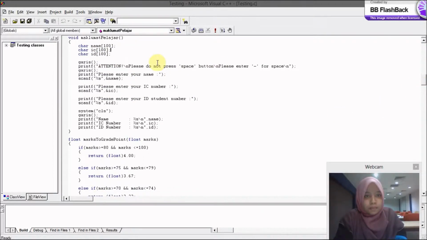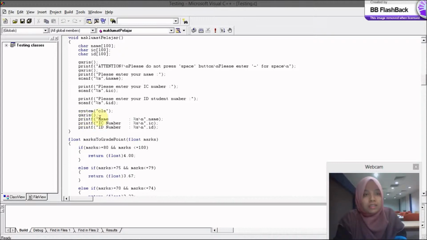Here the system will display this reminder. The system wants the user to enter the name, IC number, and ID number. This is system CLS, and the function of CLS is to clear the screen.